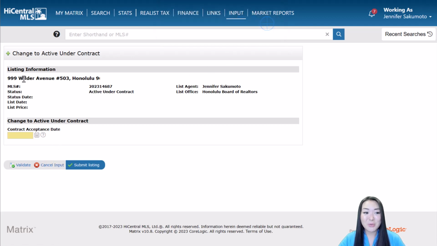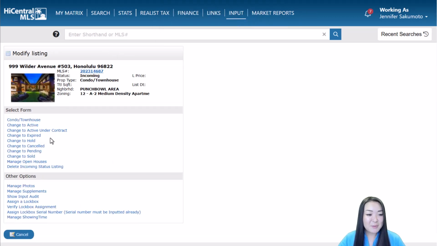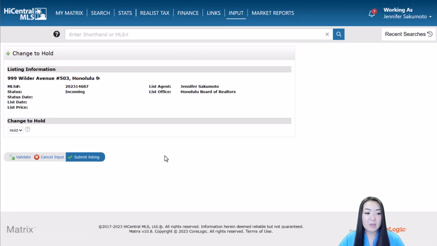Also, double check to make sure that you have the correct MLS number as well as the listing address for the property so that you're not changing the wrong listing and recording an incorrect status change for a different property. You would be surprised at how many times it happens. So some of the other options here, active under contract is going to be the same as pending. If you wanted to change to hold, you're going to click that option and temporarily remove it from the market. This is where you're going to be able to do that. Again, double check the information, make sure you are changing the status on the correct listing.